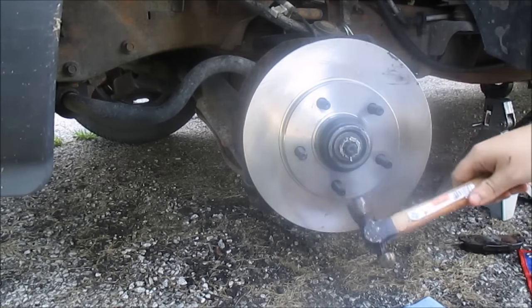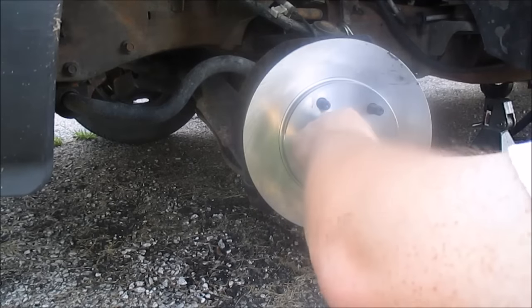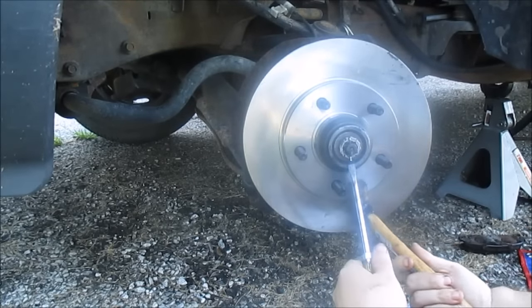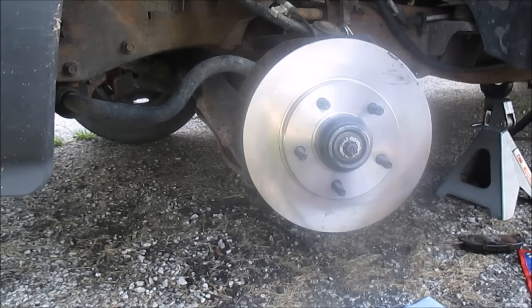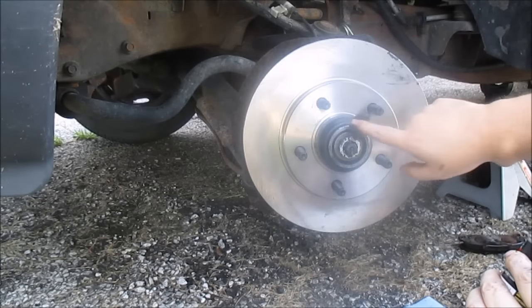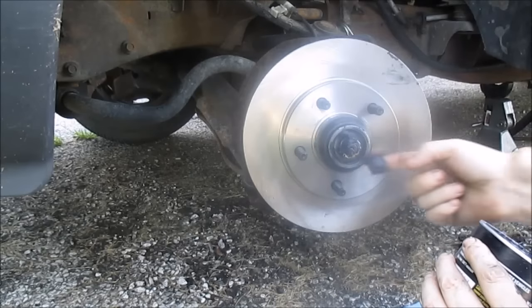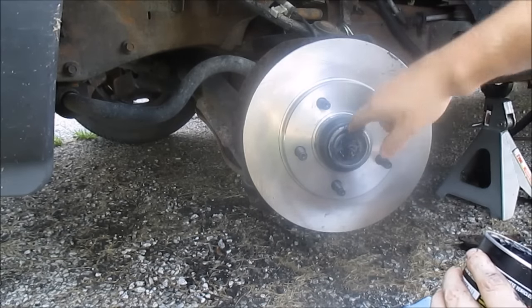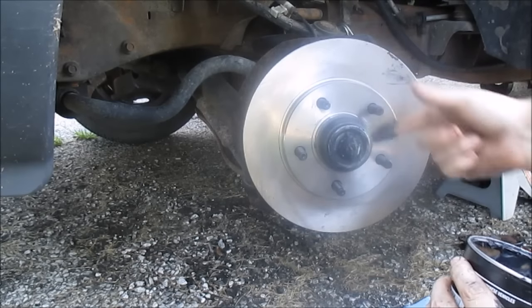Actually, let me just... All right, everything's all good. I just gotta put the dust cap on and this is done. Where's my dust cap at? Because I'm going to put a little more grease right here, just in case. If they get hot, it'll suck some in a little bit. Alright, let's put that on there.